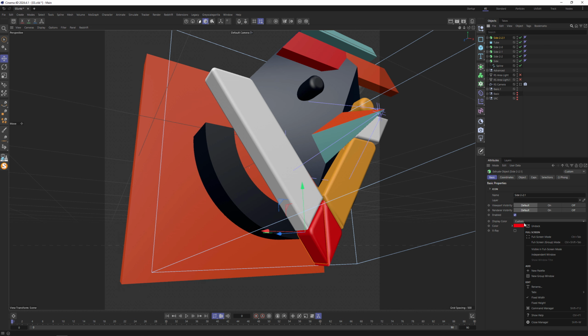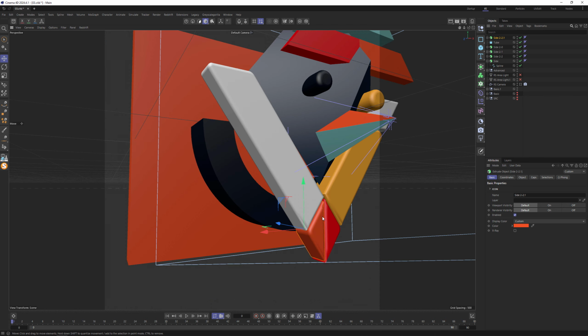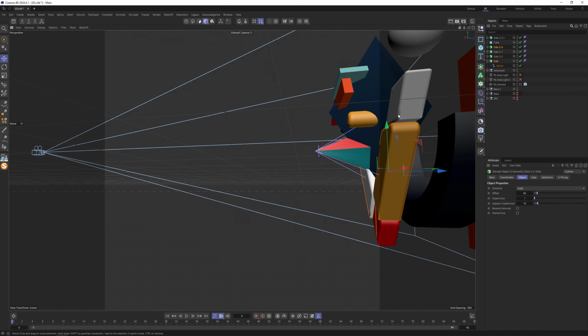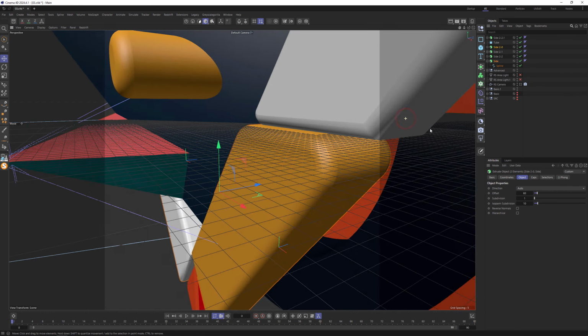Copy, right click here, paste. Yes, interesting. Also, I would like to add a bit of randomness here, so we have a different offset value, maybe 55 or even 60, not to get this plain element here.